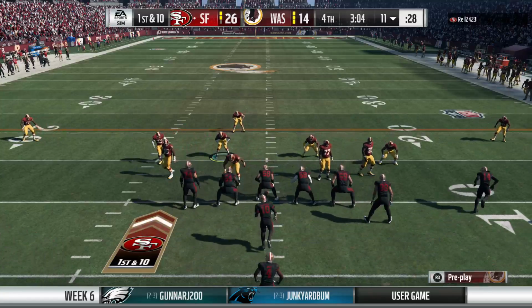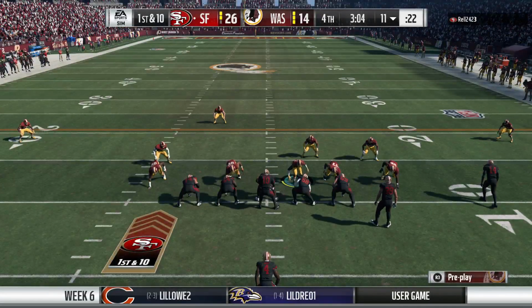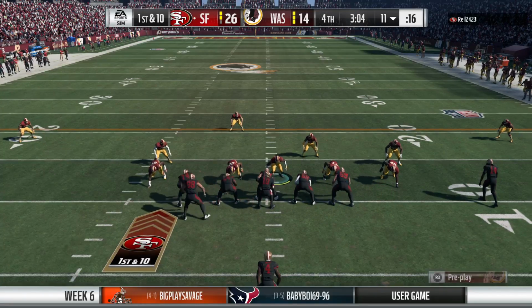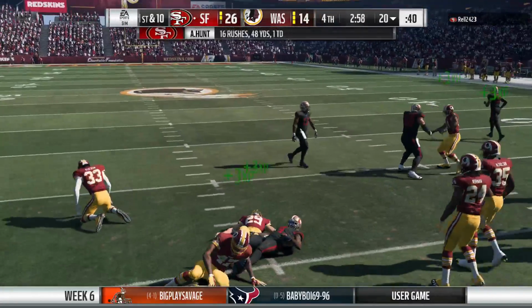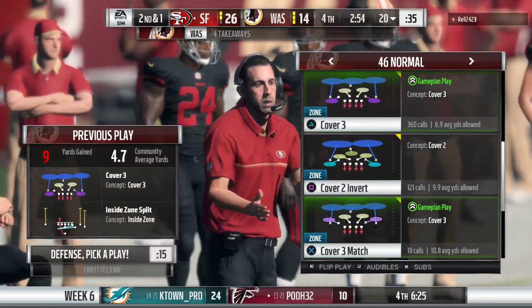The defensive line disperses a little bit here, maybe expecting a pass. To begin the drive, here's a handoff to Hunt. And he finds enough of an opening to get this one back up to his 20. 9 yards is the pickup there, and they'll have a 2nd and 1.